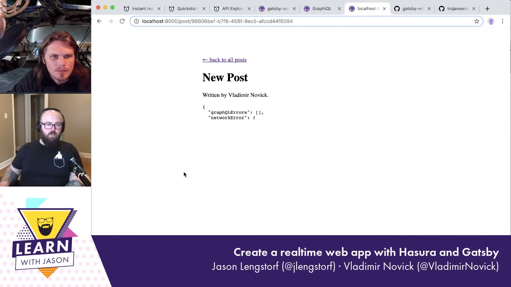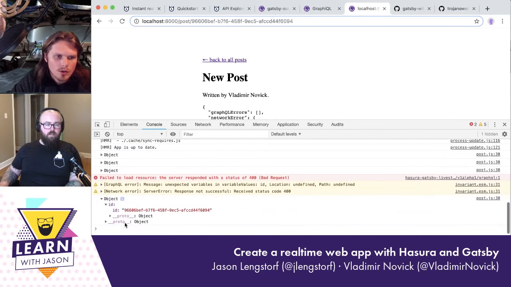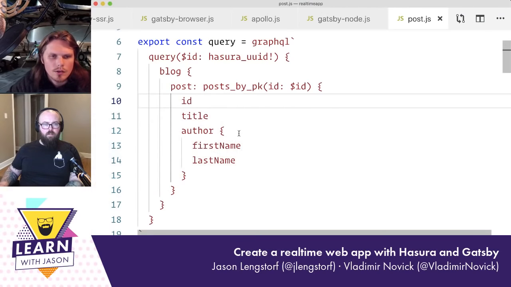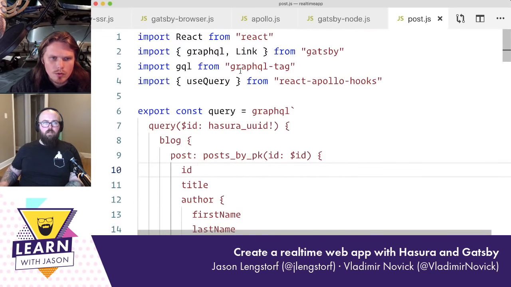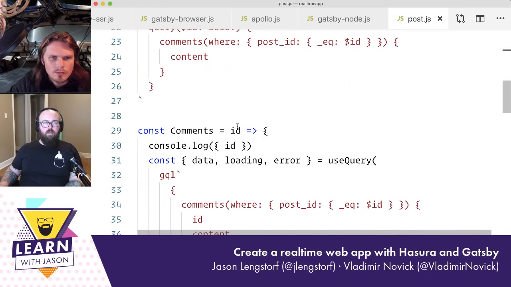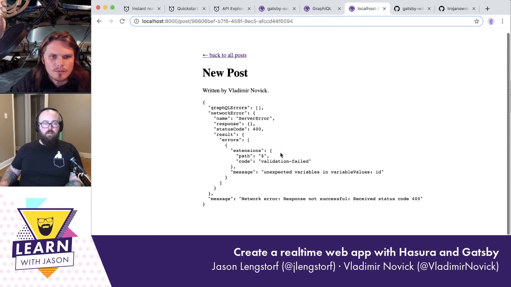Okay, it still didn't work. You send in an object. It's ID. You need to destructure it in the comments component. Oh, yeah, that would make sense. Okay, unexpected variables.